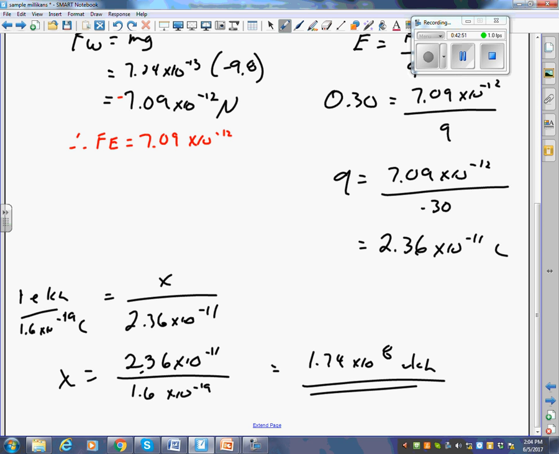Why is it minus 30 there instead of...? No, that's a decimal. What is that number? 1.74 times 10 to the 8. Minus 11, minus 19. I believe it's 1.47. Oh, 1.47? Did I hear that right? I have dyslexic ears.